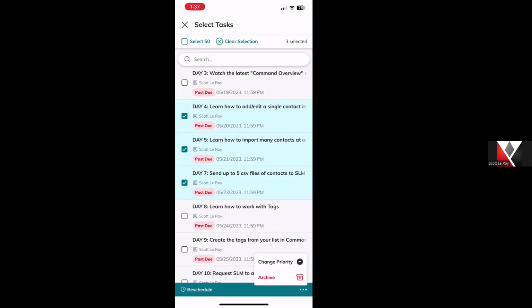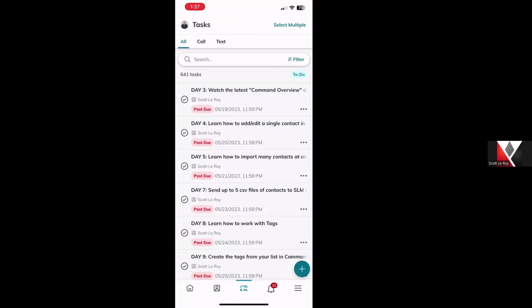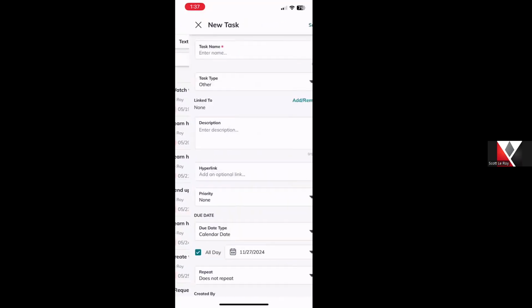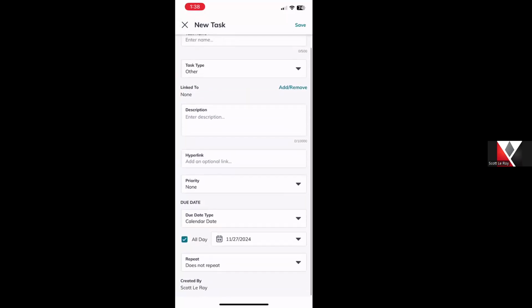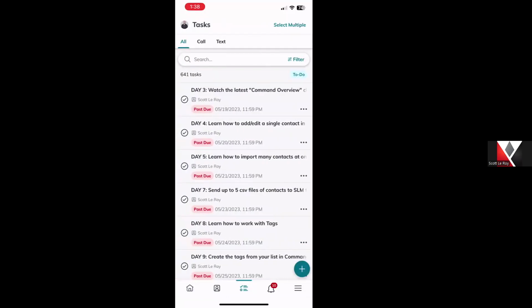All right, I'm gonna get out of selecting all those tasks by touching the X at the top left, still here on our tasks tab. And now let's look at our little teal plus sign guy. Remember, he changes. So now from right here at the task tab, if you were to touch him, he takes you right into creating a new task. Fields are the same as you would see when you're on your desktop option. You could pick the name of that task, choose the type of task it is, and you can even go ahead and link it to a contact or an opportunity. Once you're done filling out that task, you can click Save in the top right. I'm going to touch the X in the top left, and then your task would be created.